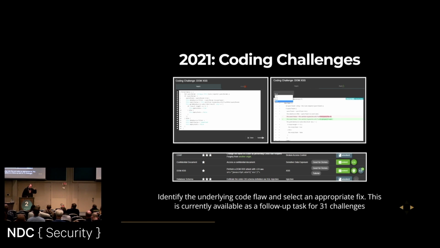And these 3 to 4 fixes provided typically contained some which were completely silly, but there were typically also 1 or 2 which seemed quite useful or quite right, but then still had some small flaw or introduced even a completely new problem. And when you selected a wrong one, then you would always get an explanation that told you, okay, this is why this is not the right solution.